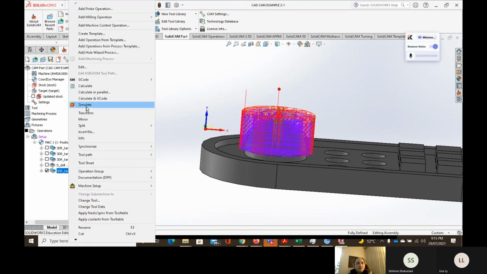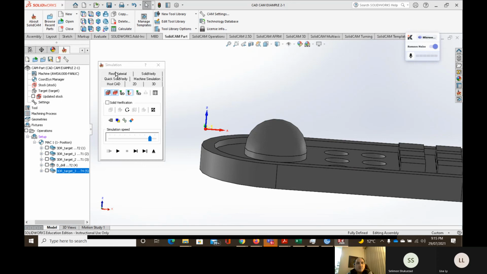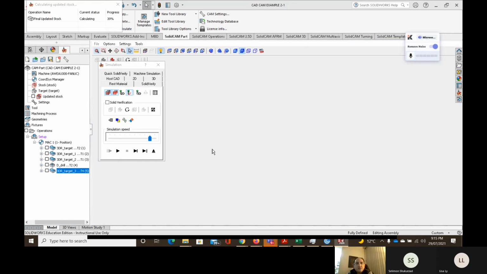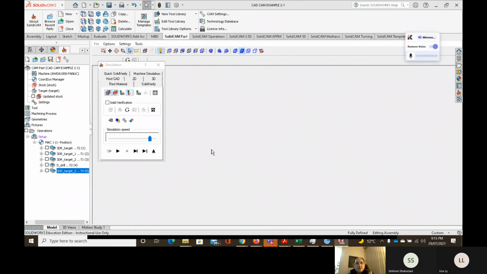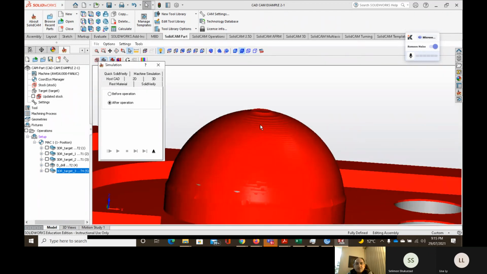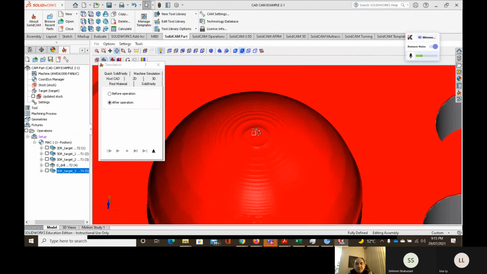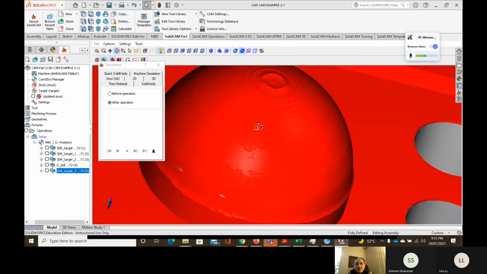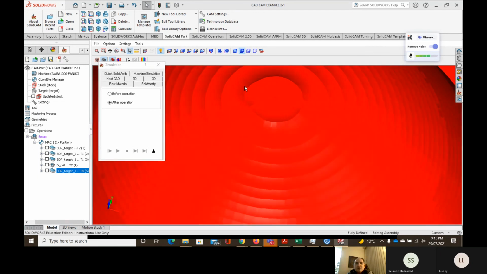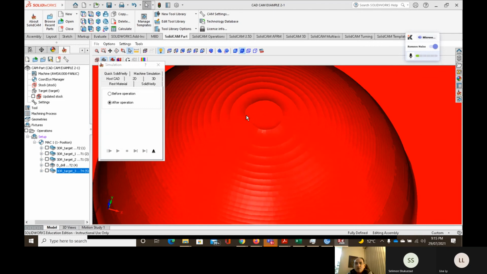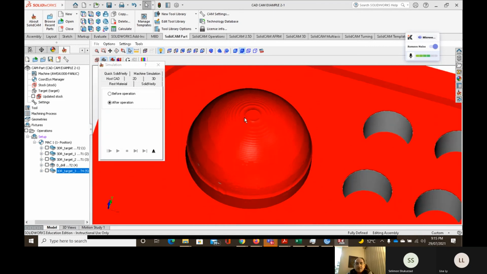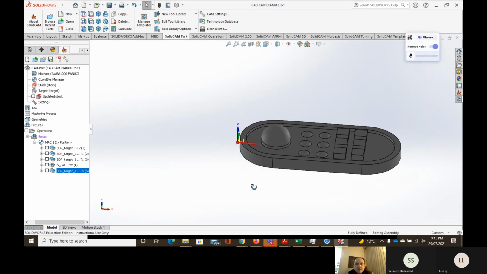And give it simulation. Press all the material. Tell me something good. It's just a little bit better for the lollipop. We maybe need more work on that. Okay, so that's how to do the work. And I'm going to work on this one further. I'm going to go for the last step, which is going to be the contour cut for this work.